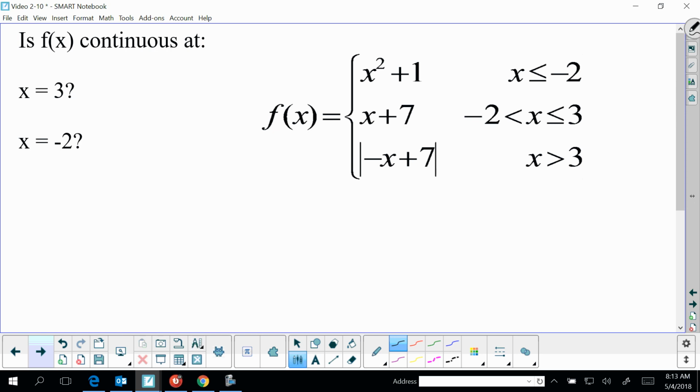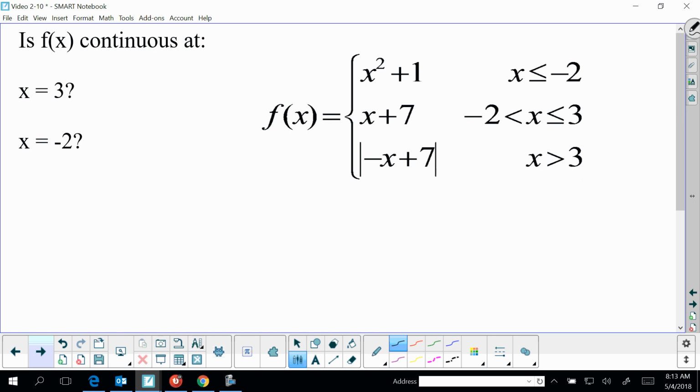All right, for most of the rest of the video, we're going to look at continuity. So for this one, they're going to tell us that we want to see when is f of x continuous, or if it is continuous at 3 and -2. Now, if they did not tell us that, say they just gave us this piecewise function on the right, the places you want to check for discontinuities are at the changeover numbers. So our interval switches over at -2 and switches over at 3. So that would tell us to check each of those.